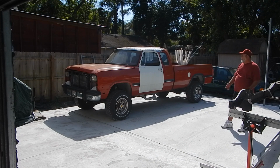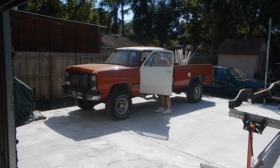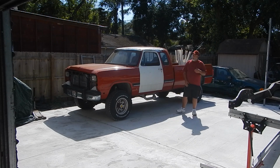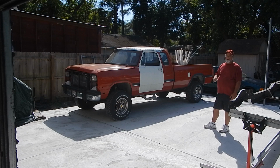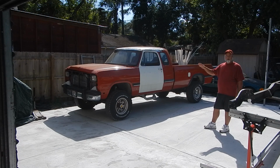I believe she's got 134,000 original miles. Hell, she's not even broke in. We won't do rings. We're not going to probably do bearings. We're going to check them though. But we're going to do a new head gasket. It's gotten hot on me twice in 20 plus years. So that concerns me. Plus I'm going to be turning it into a tow vehicle. So I want to make sure that motor, the foundation of this truck, is rock solid.